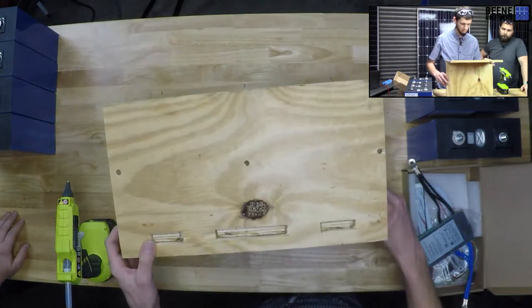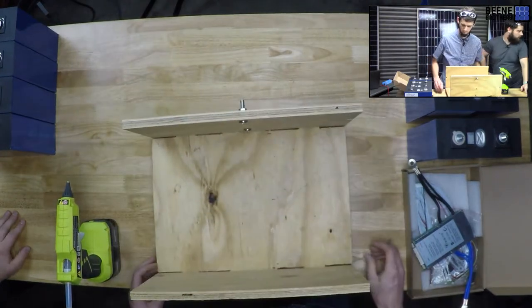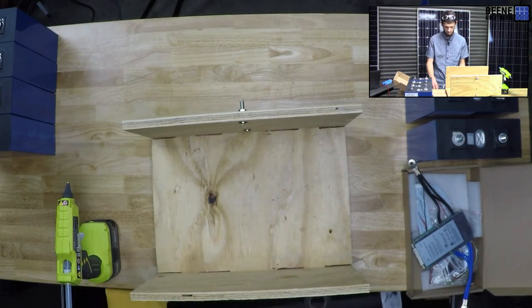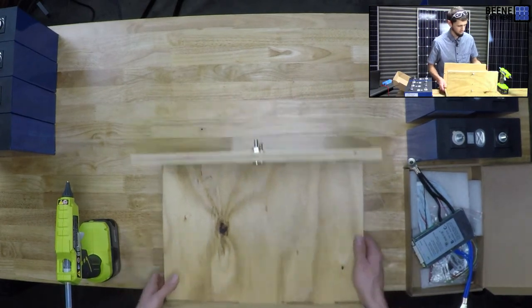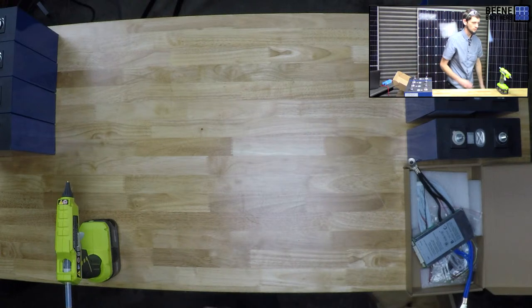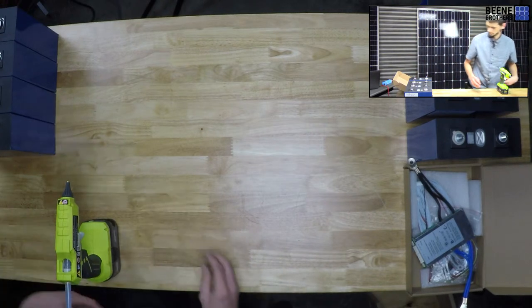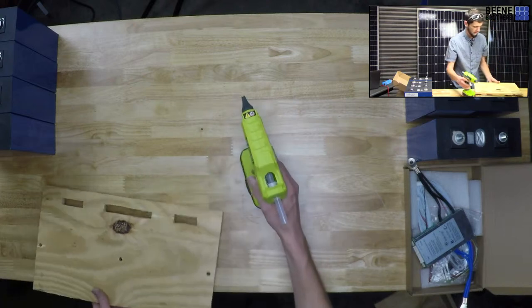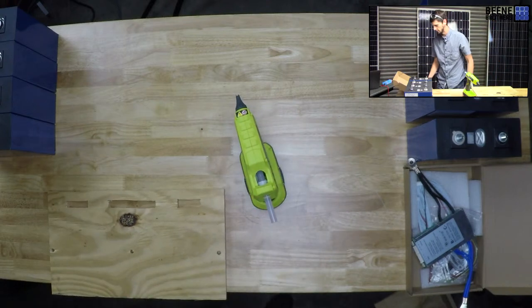So that'll be, this will be fun. Glue. Hold on, let me set this aside. We've been joking about cooking shows all evening long, but spoiler alert, we don't have a 24-volt battery sitting in an oven somewhere ready to go.